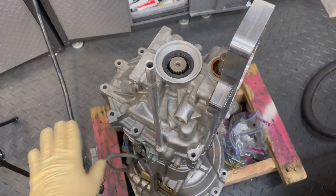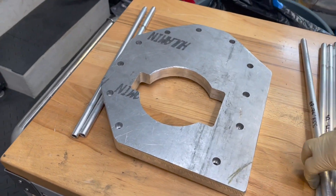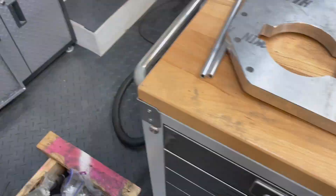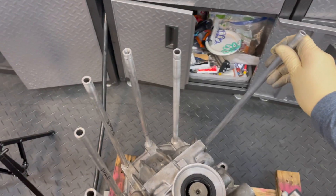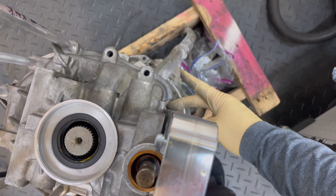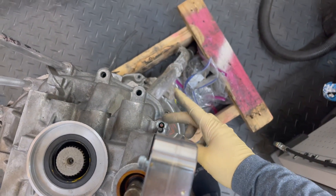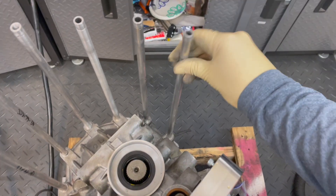Once we have all these installed, let's go ahead and start installing them. I'm going to skip the last one because I can tell already it's not going to clear the edge — we're going to have to put this in the mill and take probably three millimeters off this top section right here so it can clear. These are basically serving as dowels at the end of the day.